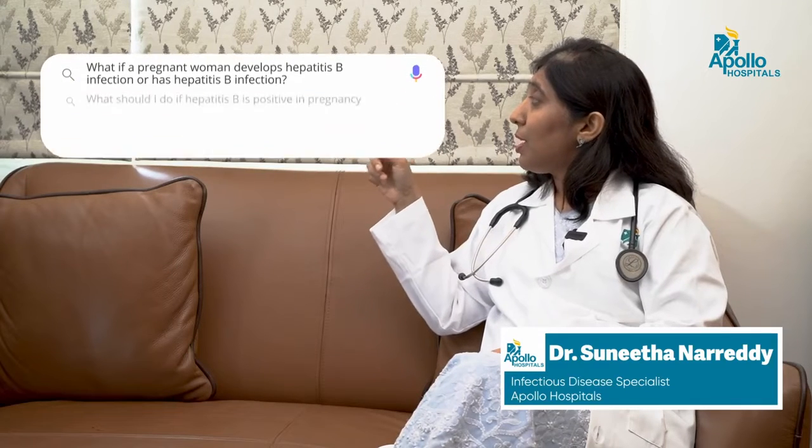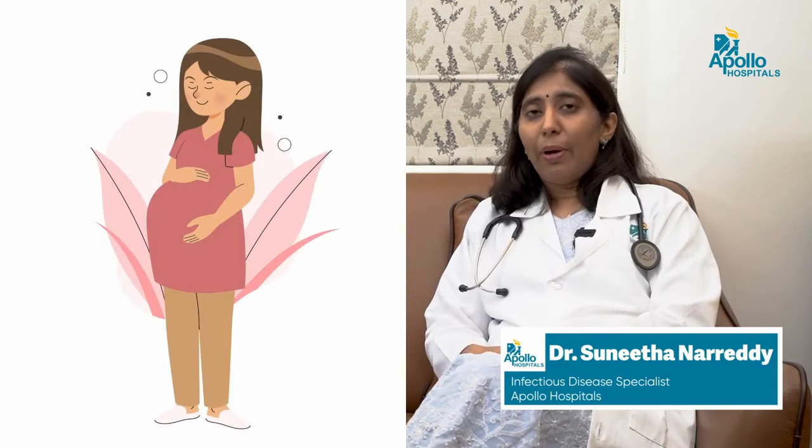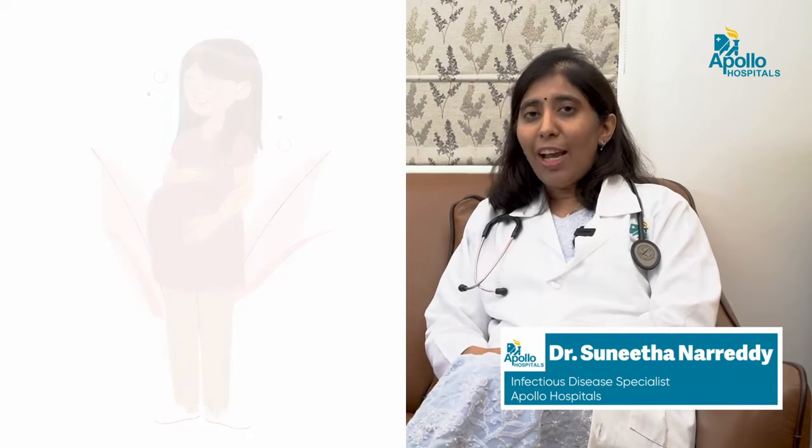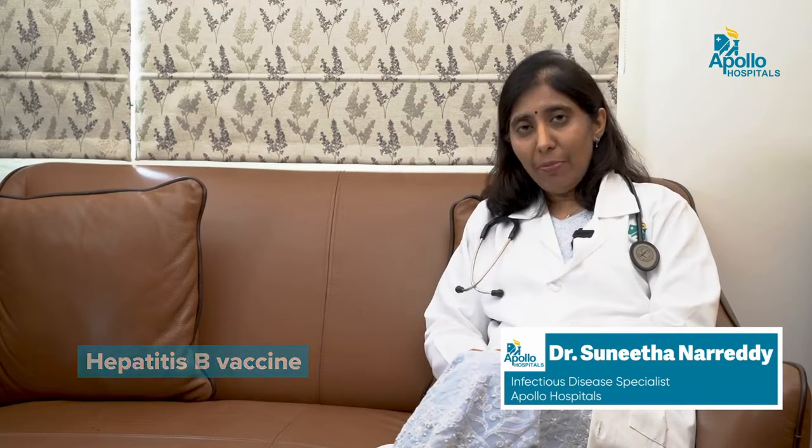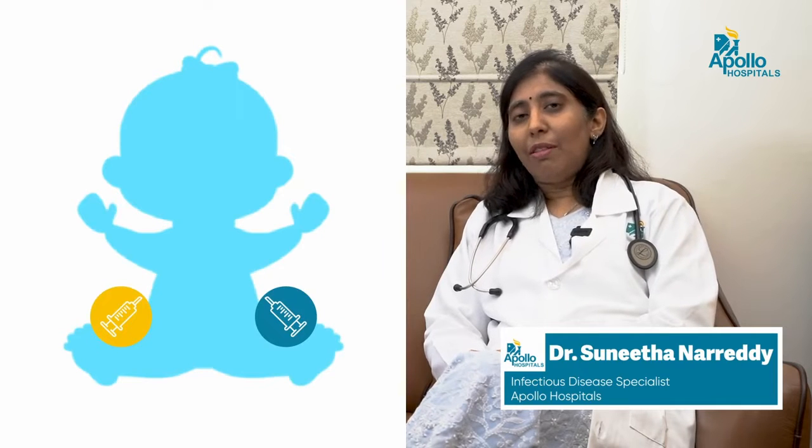What if a pregnant woman has hepatitis B infection? Worldwide, the most common mode of acquisition of hepatitis B is from mother to child. There is a high probability of the child developing — and then progressing to chronic — hepatitis B infection. This can be prevented: if the mother is found to have hepatitis B, the child must be given two specific medications at delivery — the hepatitis B vaccine and hepatitis B immune globulin — administered in two different locations, such as the right and left thigh. After delivery, the child must also complete the full course of hepatitis B vaccine.